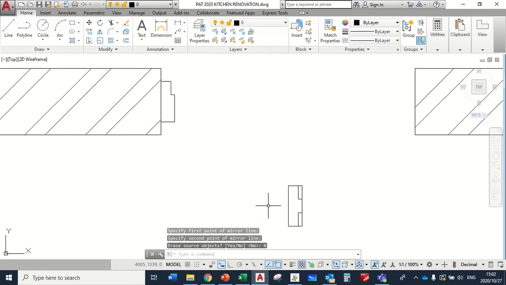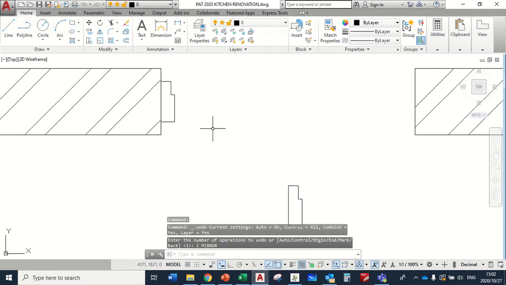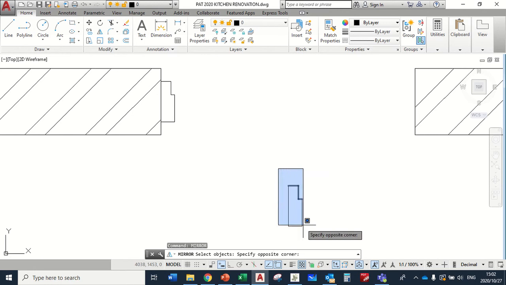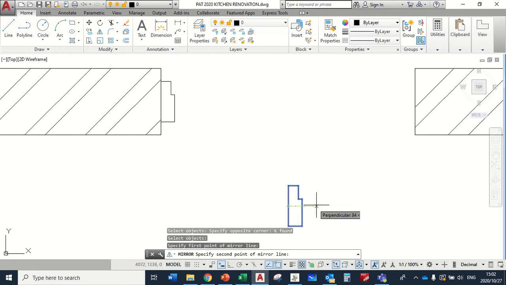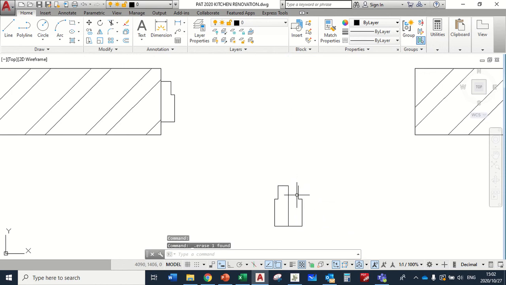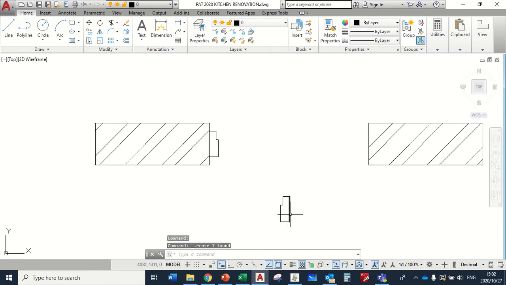And I'm not going to keep the other. Sorry, I'm going to do that one more time. So I'm going to mirror, enter, and I'm going to flip it around. That's the mirroring I want. And then no, I don't want to keep the other. Sorry, I don't know why I've kept that now. Delete it. Right, so there we have it.